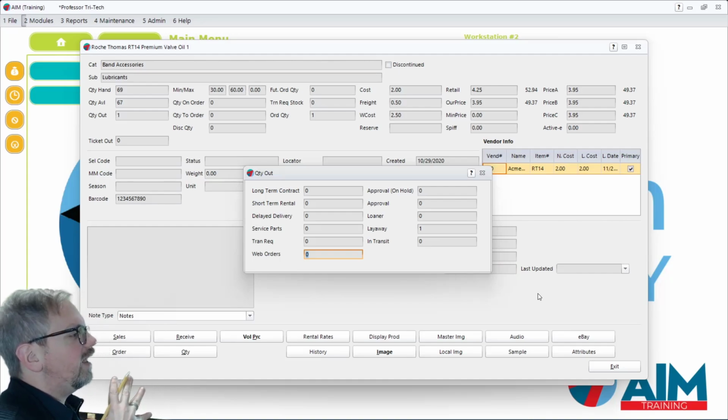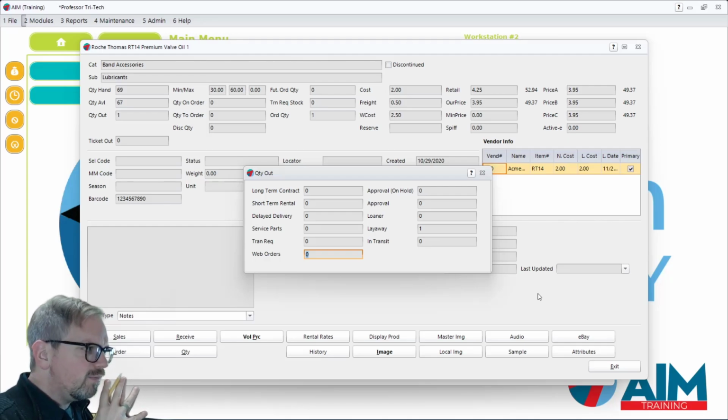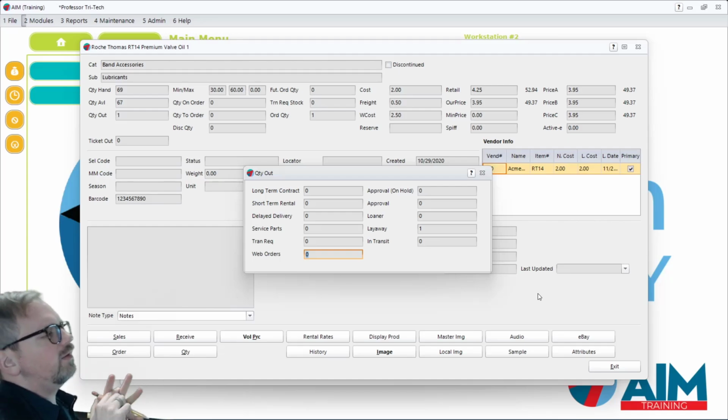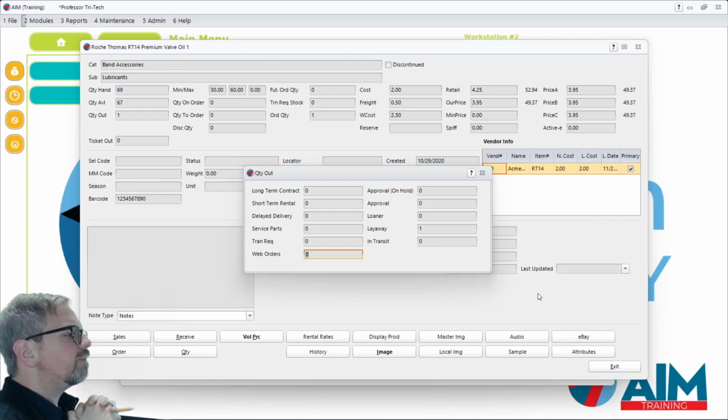Anne is asking, can I add an image possibly with a webcam while doing inventory? That is an intriguing question you've got there, Anne. Maybe if you could elaborate on that. I'm not quite sure where you're going with that question. So maybe if you could elaborate on what your purpose is with an image, and let me know.